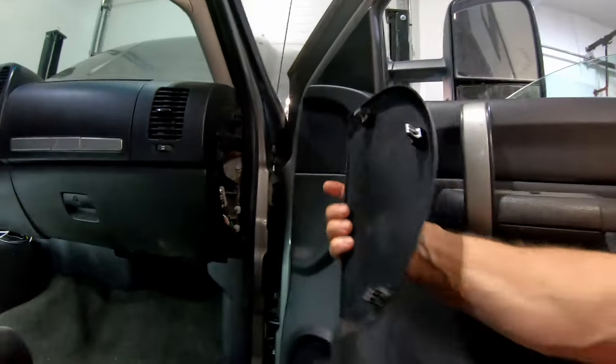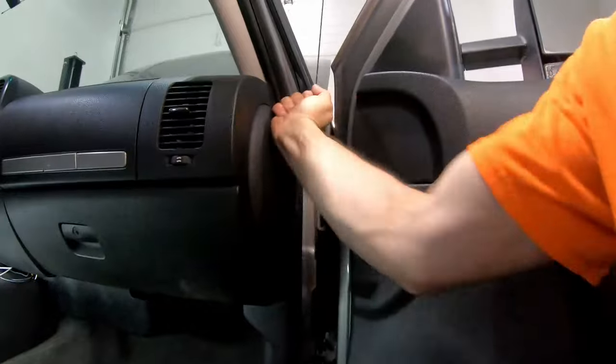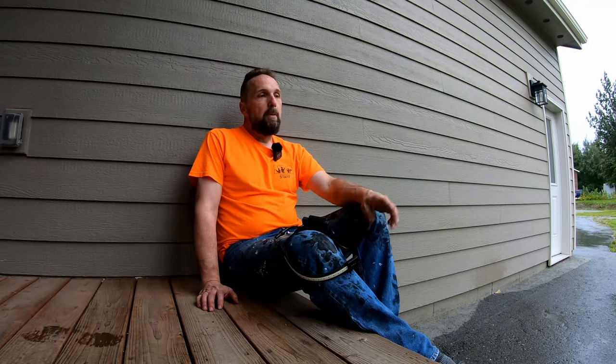This panel goes on. Thanks for coming along with this video today. A truck ought to be able to be parked in the rain and keep the water out, but sometimes things go wrong, and when they do you gotta fix it. This is a pretty common issue — cowl leaks in these GM trucks. Hopefully what we've done here over this last week is gonna fix it. If you have a leak in yours, remember it could be coming from multiple sources. Number one, if you have a sunroof truck, you probably ought to check your sunroof drains — plenty of videos out there about those. Number two, if you've recently had a windshield installed, that could certainly be an issue if they didn't put it in right.